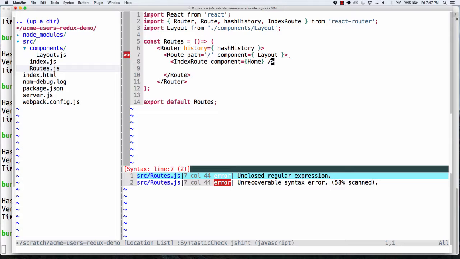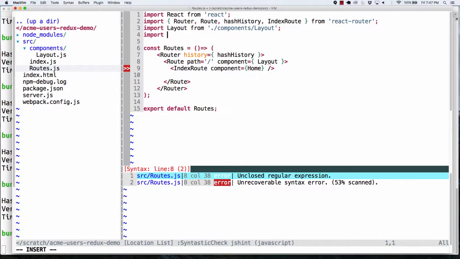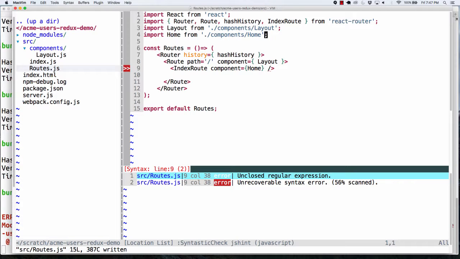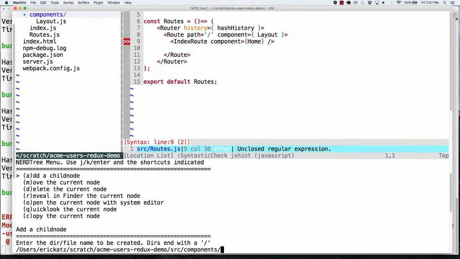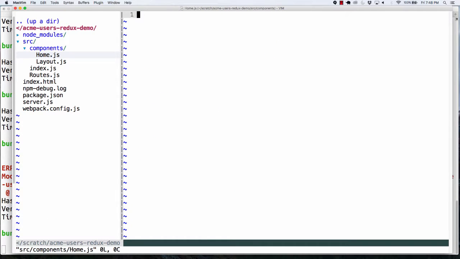Now, if I just went and did that, first of all, I'm going to need to import home from /components/home. And if I was to go over here, I would want to add home.js. And again, if I went in here, I would want to say import React from React.